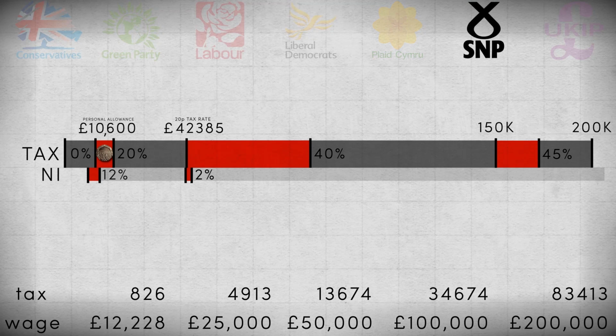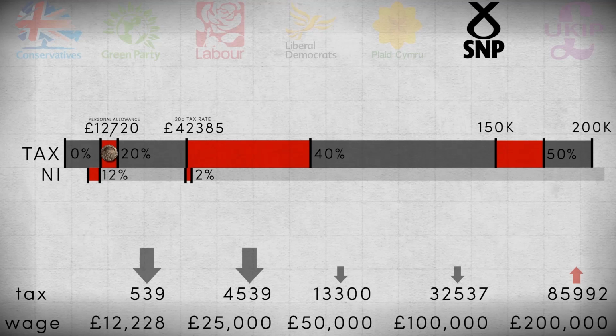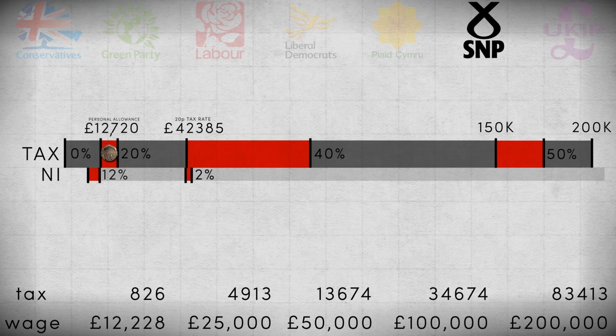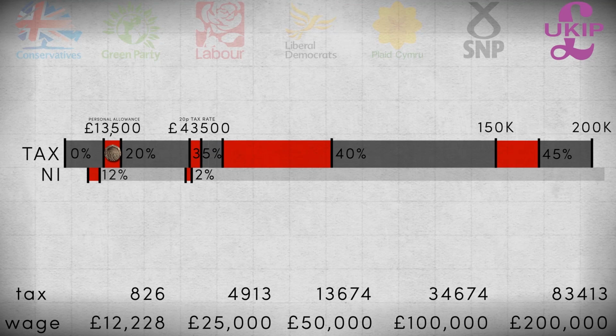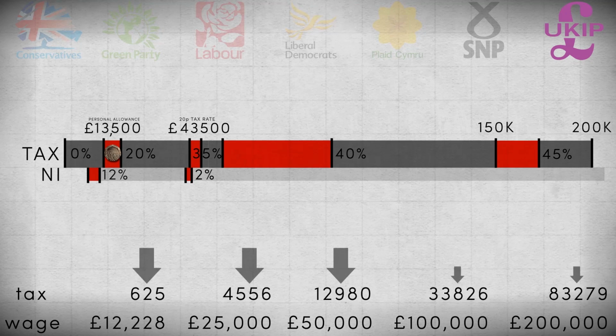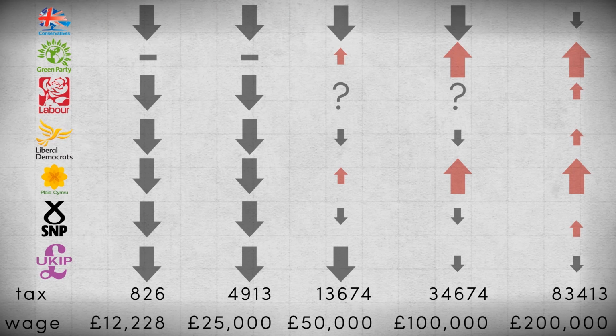The Scottish National Party backs a 20% increase to the personal allowance, bringing it to £12,720, in addition to the 50p tax on higher earnings. The result is modest tax increases on the wealthiest and substantial cuts for lower earners. And finally, the UK Independence Party is proposing to raise the personal allowance to £13,500 and the introduction of a 35p tax rate starting at £43,500, which would push up the 40p threshold to £55,000. This results in tax cuts for all, with substantial cuts for lower earners. Other tax policies proposed by these parties are approximately in line with these philosophies.